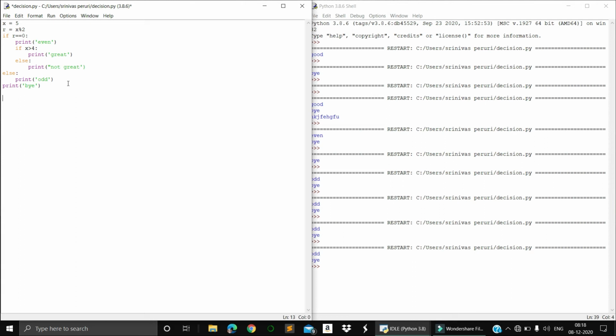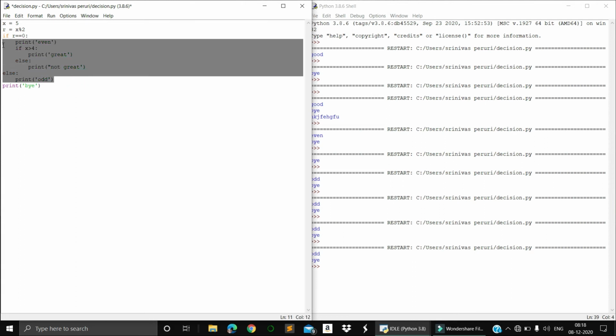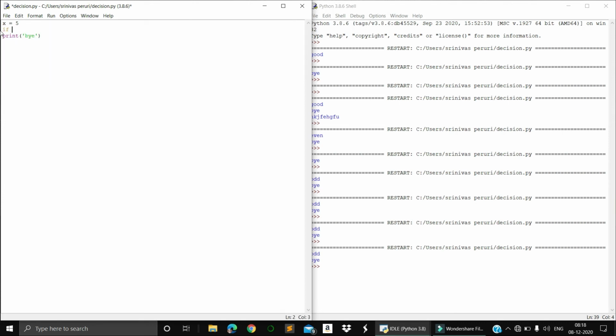So what I mean to say is, I'll erase all these things and write: if x equals 1, I want to print 1. Indentation is very important.